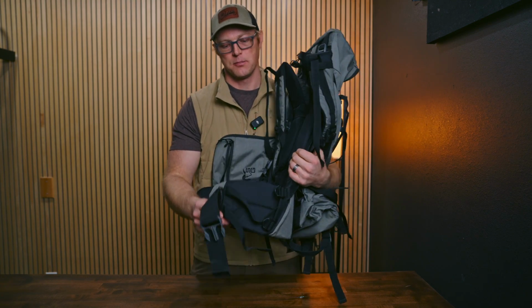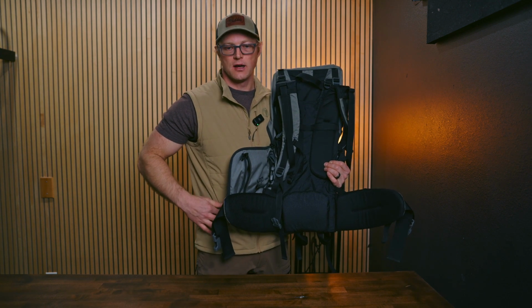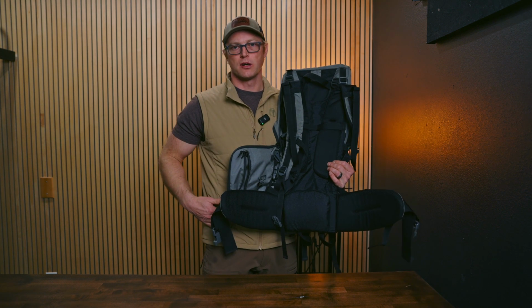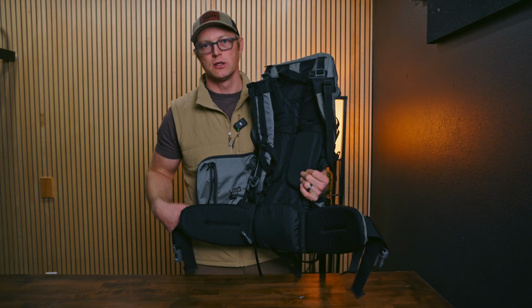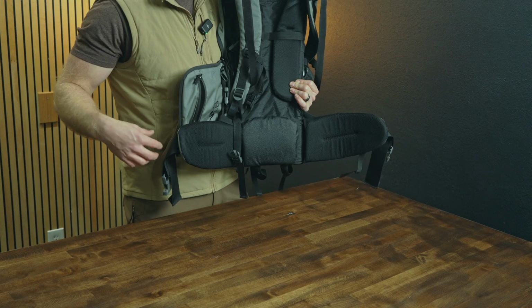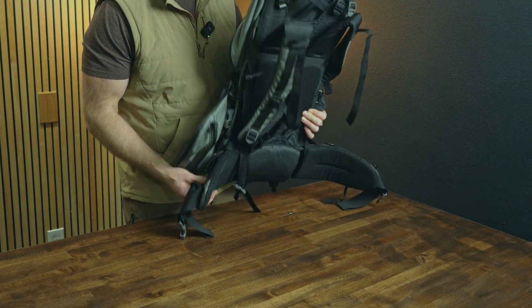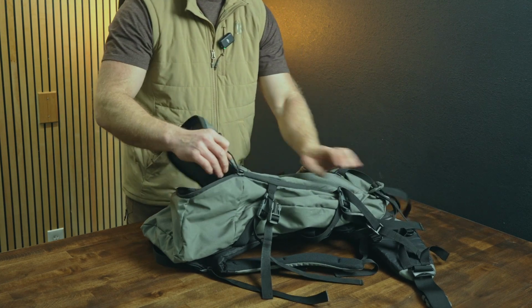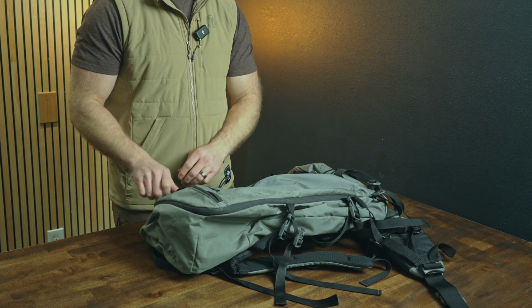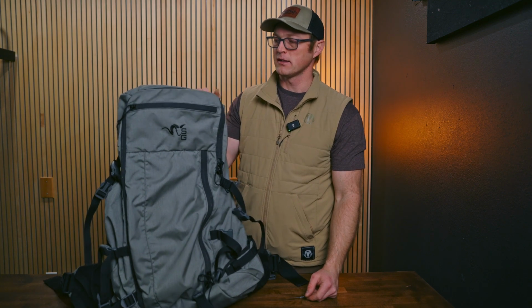I found that this pack, when it was on me, kind of rubbed a weird spot on my hip, especially when I'm wearing a belt. So if you couple this with the Stone Glacier pants that have the integrated buckle, you have less chance of that happening. But I did have it rub a little bit when I was wearing a belt, and it just wasn't quite as comfortable, which is why I ran this one the least amount, because comfort for me is more important than saving a couple of ounces on the pack itself. However, I did use this a significant amount of time on day hunts with lighter weight, and it was comfortable.